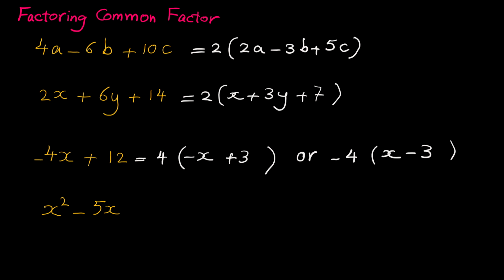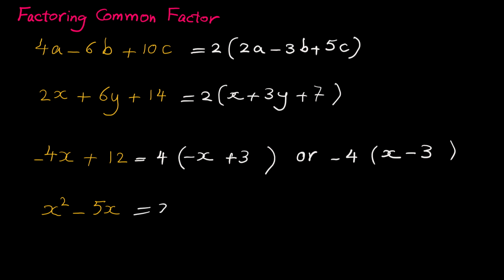But when we look at these two terms, x to the 2 and 5x, if you pay attention, x is common. One of them is x to the 2. What is x to the 2? x times x. The other one is 5x. So x is common between these two. Here we don't have any number to factor, but we have a variable to factor. What is that variable? x. So we factor x from these two terms.